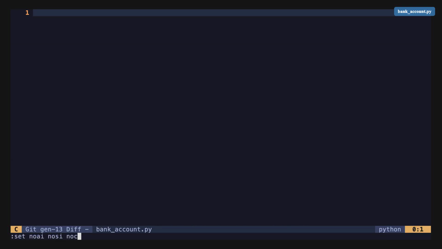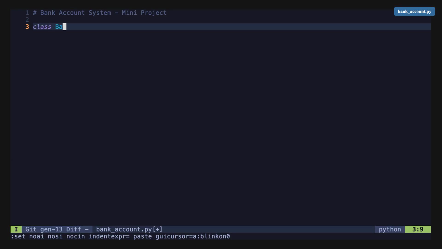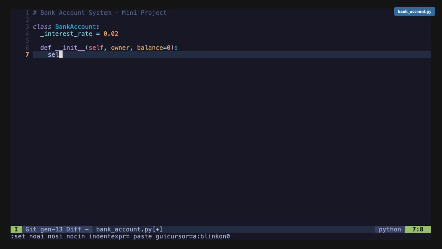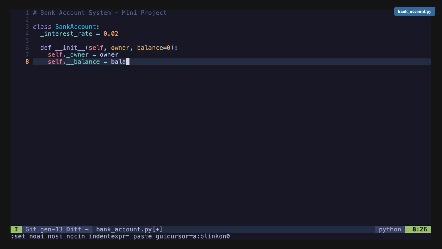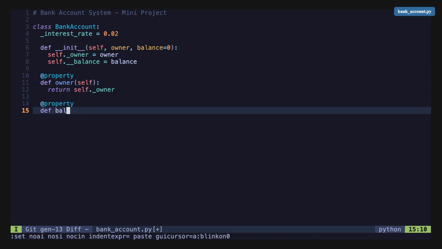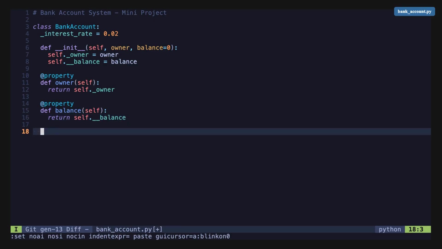Bank account has a class-level interest rate of 2%. Owner is protected and balance is private with __. Properties expose owner and balance as read-only attributes.